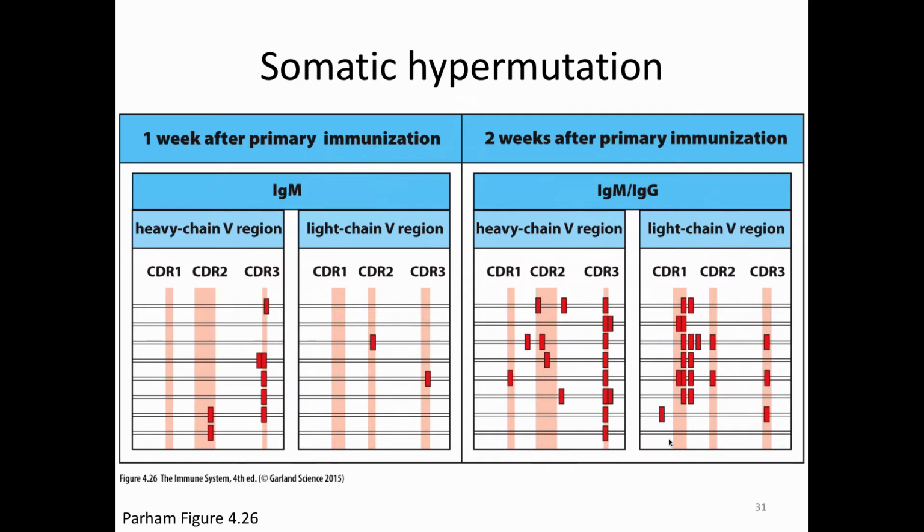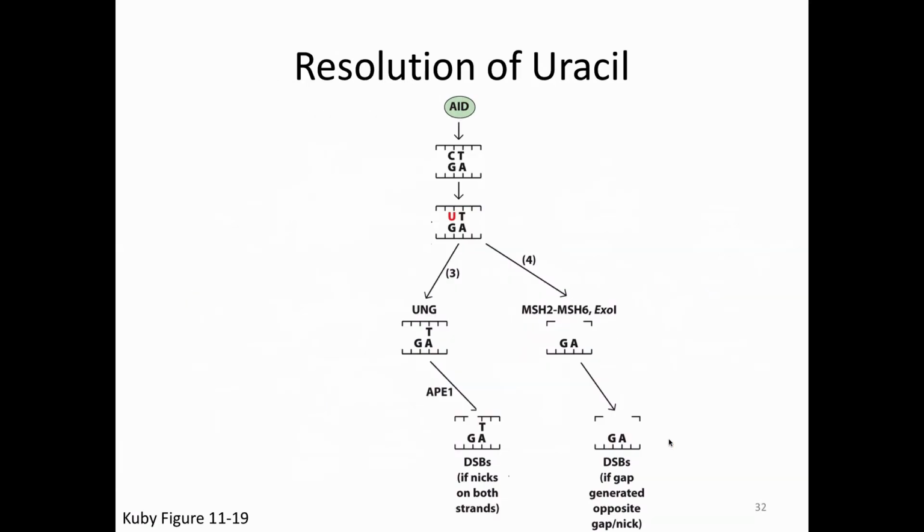And what we have realized is that it's simply a question of a different way of repairing the uracil. So we can also see situations where AID can lead to mutations, and the repair process can lead to a double-strand break. And you can especially think about situations where you have multiple mutations really close together, where there's a double-strand break.